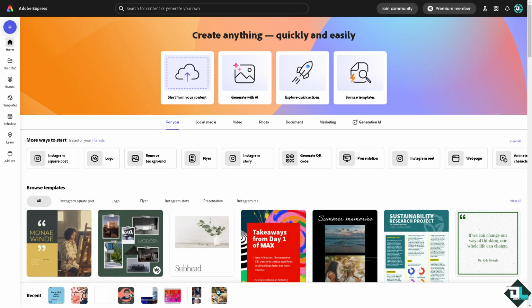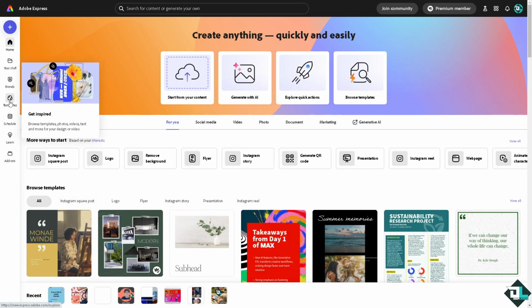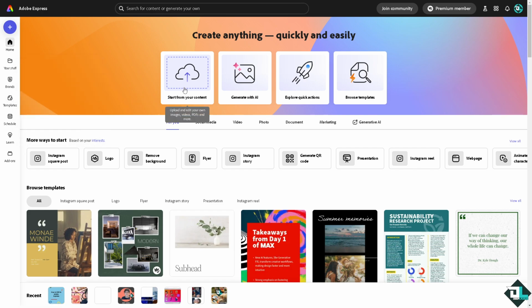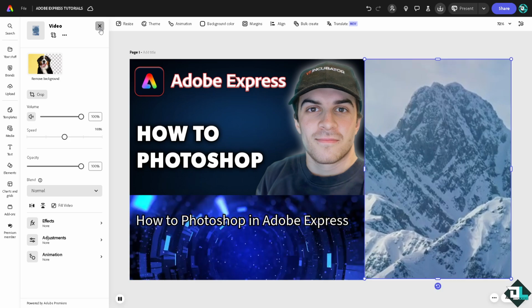Adobe Express is not a full-fledged Photoshop replacement, but offers many Photoshop-like tools for basic photo editing and enhancement. How can you do that? Well, simply once you are logged into your account, I want you to click the design or project that you are working on. If you haven't already, you might want to consider using the templates here. You can browse thousands of inspiring designs to begin your work. But if you want to upload your own content and Photoshop here in Adobe Express, you're also welcome to do that by clicking this button. Let me start with this design.